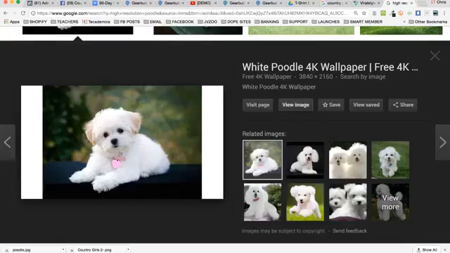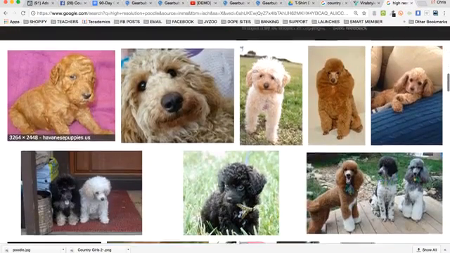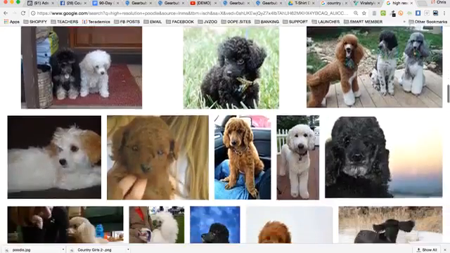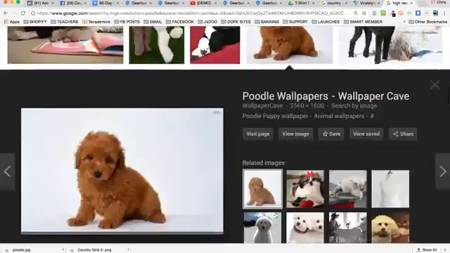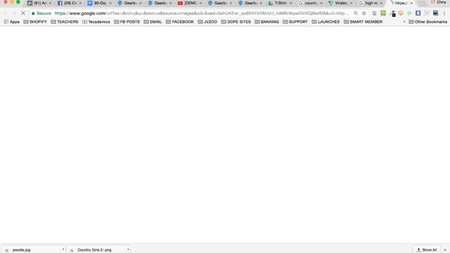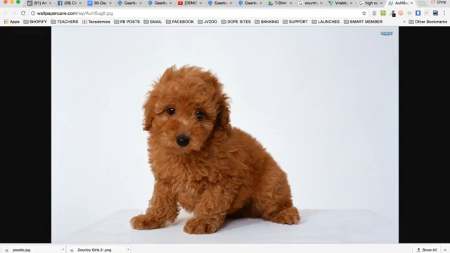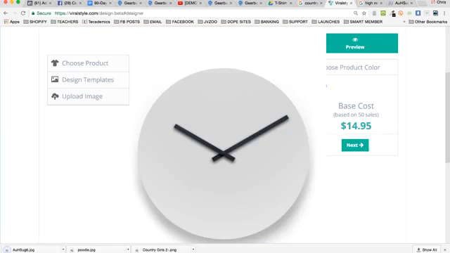Let's go back. And that's kind of fun. Now, you would design one, though. You would go to a designer and have them do one. You would say the image needs to be over 2,000 pixels to be able to be used. Let's try this one real quick. If it doesn't work, then I'm going to move on because I don't want to do this. I've never used a clock before, by the way. This will be the first time. So if this says no, then we're just done.